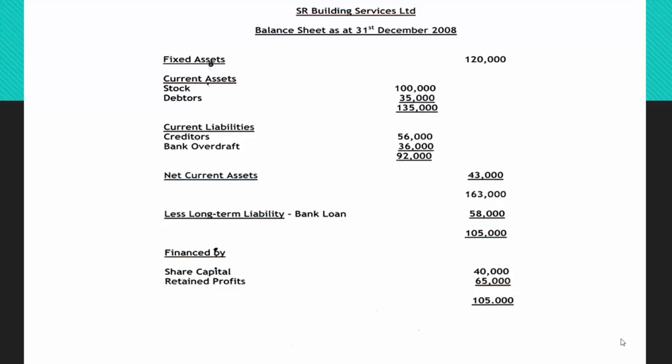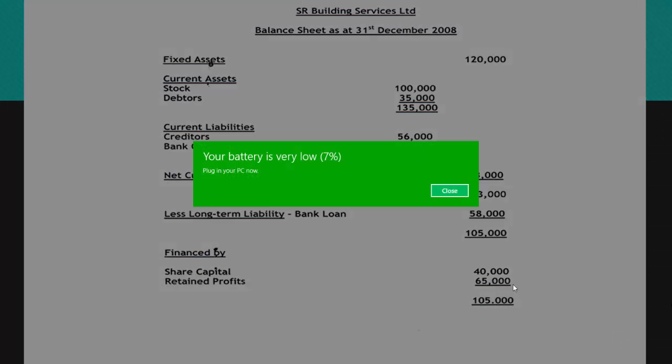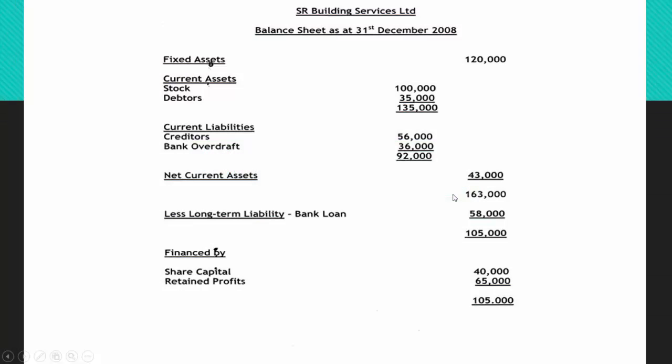And what do I mean by that? Well, let's think about assets, things owned by the business. It owns £100,000 worth of stock. I said a little bit earlier, that's quite high. Its debtors, people who owe it money, are 35,000, and it doesn't talk in this example about having any cash in the bank. So this business is relying on £100,000 worth of stock and people paying it money in order to be able to pay its liabilities.